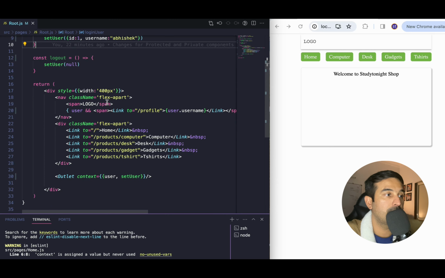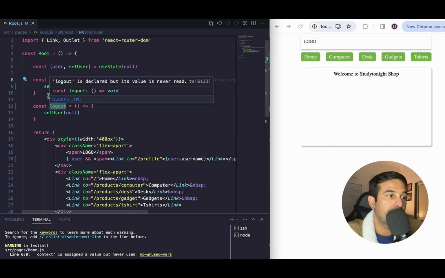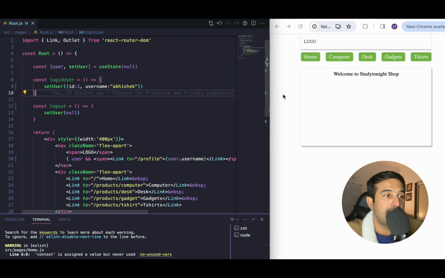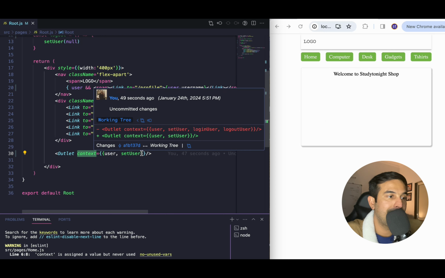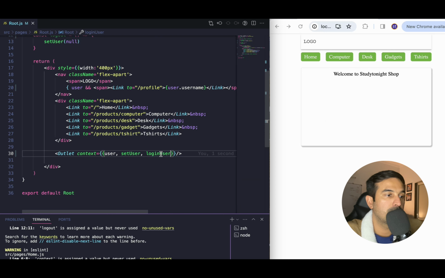So we have two methods ready for login and logout. Now in root, in the current setup, and this is something that you should also follow, I don't have anything apart from the navigation. This is the section that is loaded by a different component. I don't want to put the login button here. I just want to keep this login logic over here in root.js, and in the home section I want to have the login button. In order to have the login button in the home section, I will have to supply this login user function to home, so that I can use the login user method when the login button is clicked. So in the context that I'm supplying to all the other child components, I will have to add this login user function also. Okay, so this is added.